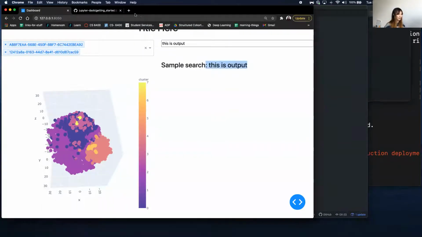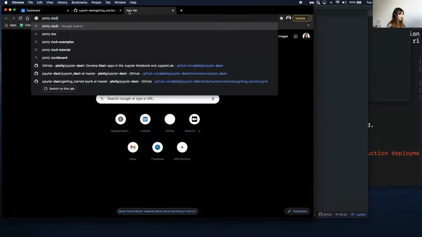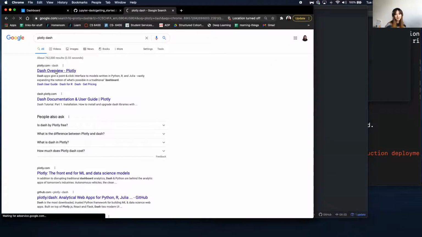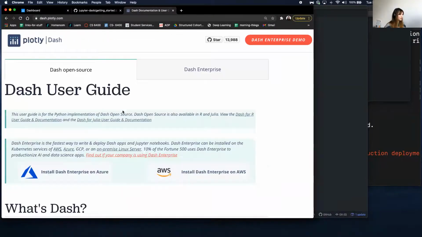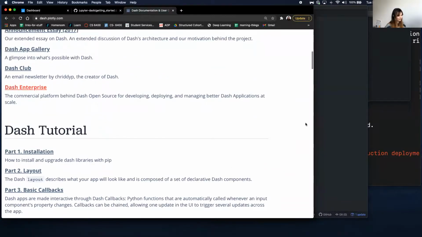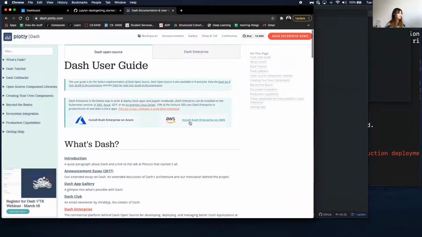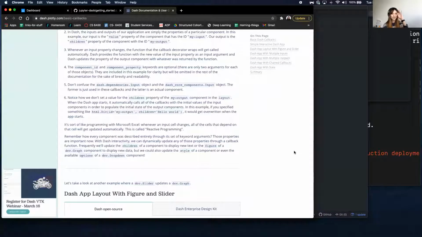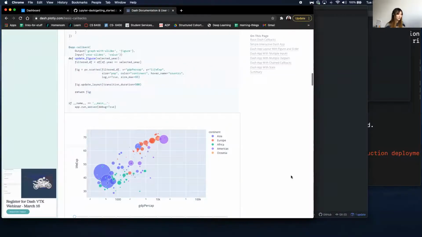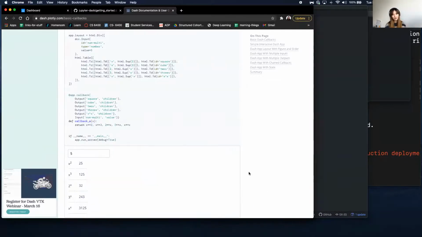Something else that I wanted to highlight at this time is that Plotly Dash's documentation is really, really good in my opinion. So if you go to docs, you can see that there are a bunch of, oh, that's why, there we go, that looks better. I just like how it's set up. Their documentation is actually also built on Dash, which is really neat because they're using their own library. But yeah, tutorials, talking about callbacks. I really learned from reading this documentation. They have a lot of examples for everything. So feel free to just take their code and adapt it to your own.